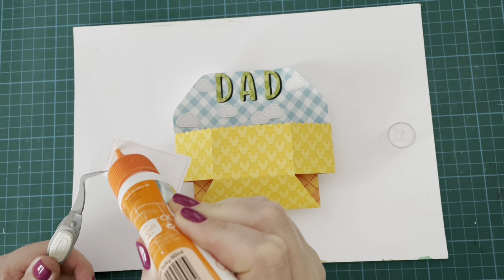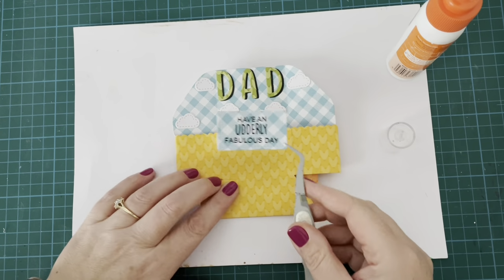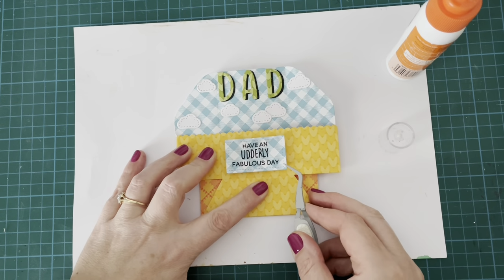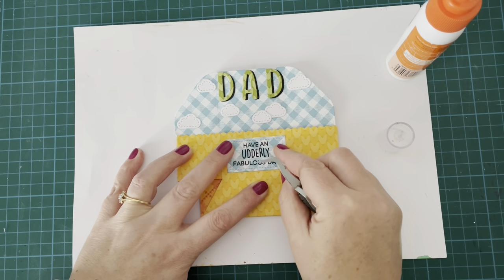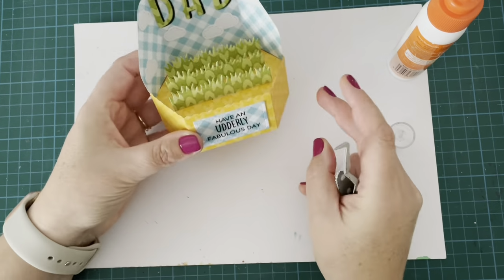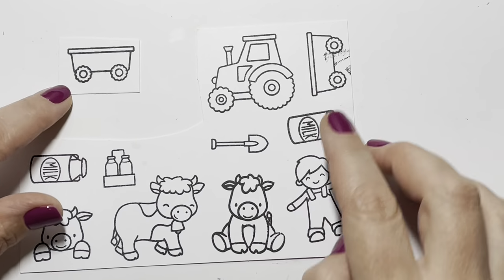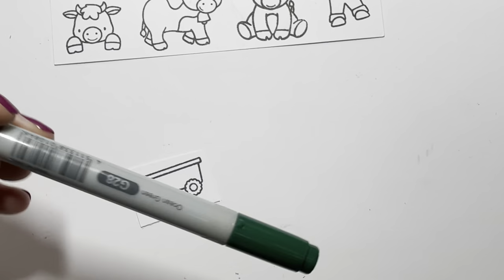And off screen, I went ahead and stamped the little sentiment for that piece that I'm going to attach to the front, which says, "Have an utterly fabulous day." And this just works really nicely with my images and the sentiment for Father's Day. So I was really happy with that. So that was the platform pop-up finished, and then it was on to my colouring.